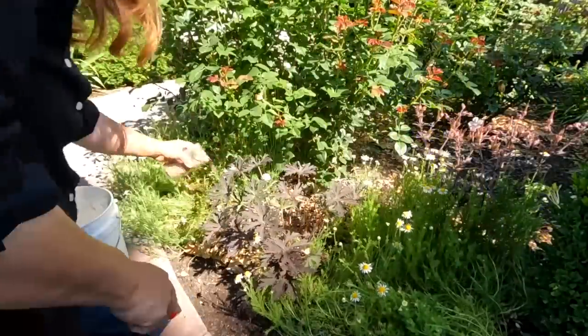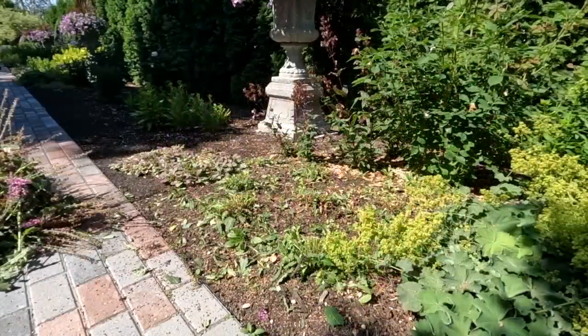Every single time you do one you're like, 'Oh, why didn't I do that sooner?' but at the time you kind of like the shape the way it is. It's good to be happy with them both ways. I also just walked through the flower bed, showed what needed to be cut back, and we cleaned it up — there wasn't a tremendous amount of cleanup in that area.